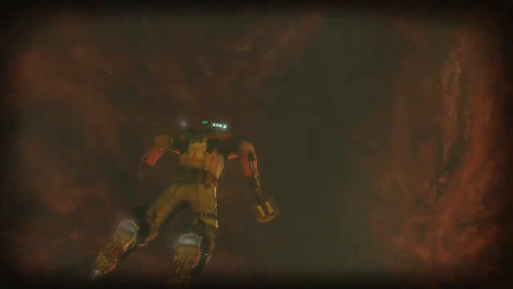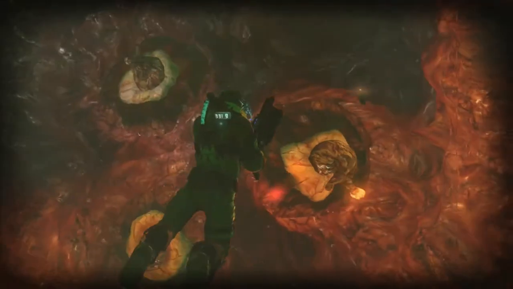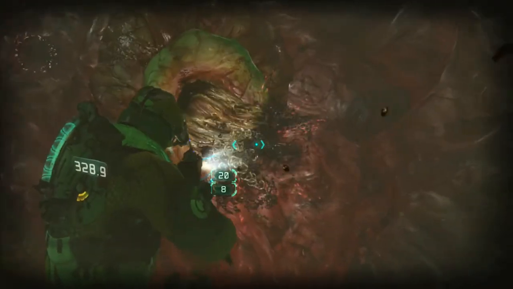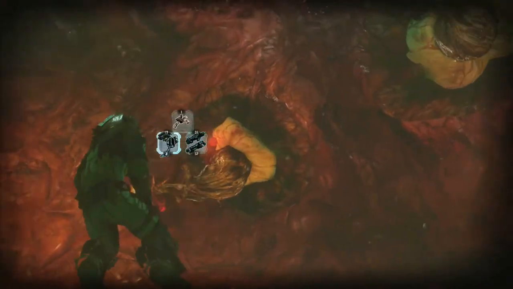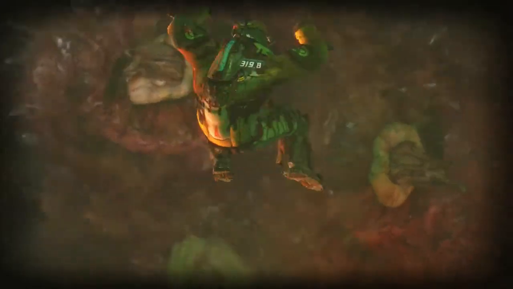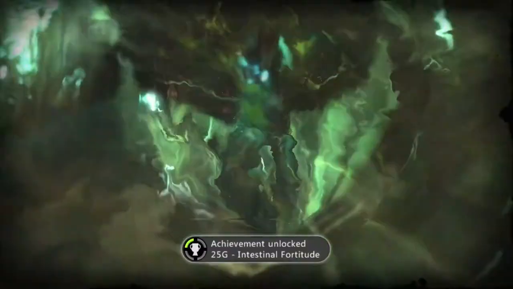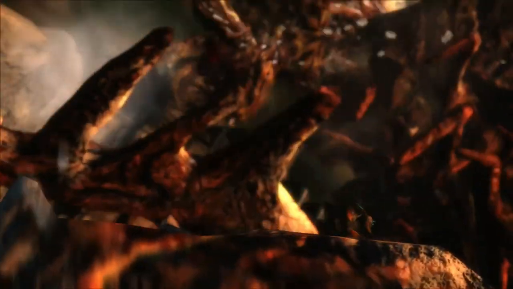There's ammo. Thank you. I just need one more. Almost there. And we're done. Intestinal fortitude, whatever that says. And I killed the Nexus. Good. Actually, this was one of the hardest things I'd done.